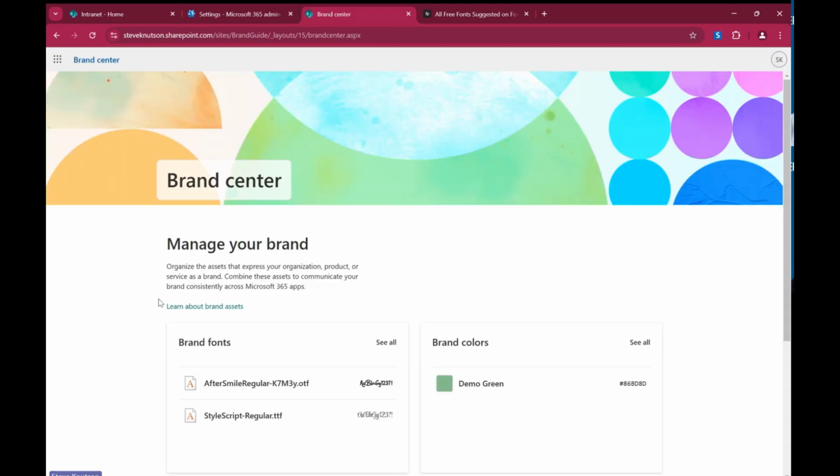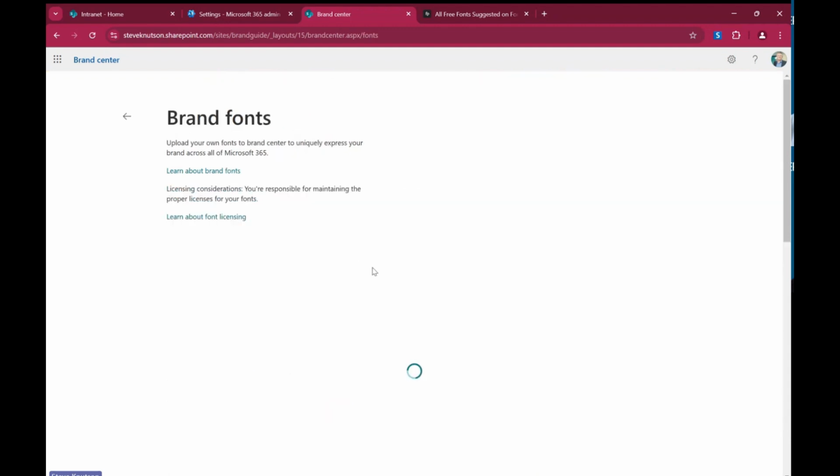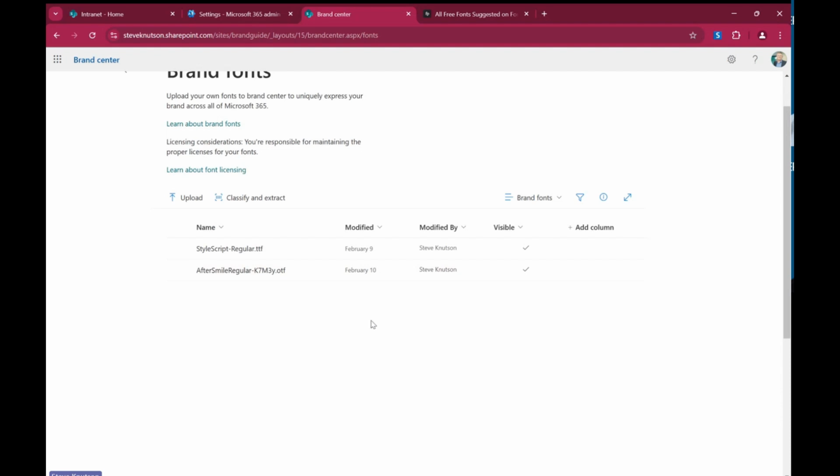We go into the brand center, then we've got the ability in here to create font packages and brand color packages. So if I go into here and click into the fonts, for example, I can create a set of fonts here, and I can upload my company fonts to the site and make those available in SharePoint. So what I've done here, you'll see I've uploaded a couple of fonts. I won't go into the process of doing that, but essentially you download the TrueType font package, and then you can upload it into this area, which makes them available for SharePoint.